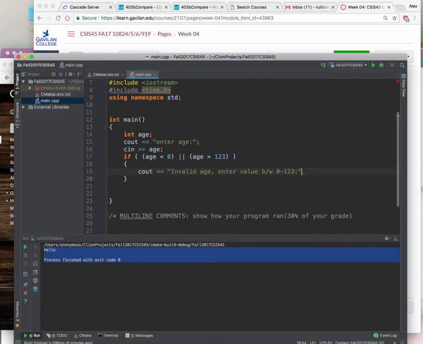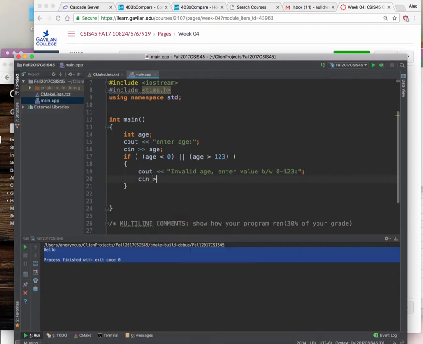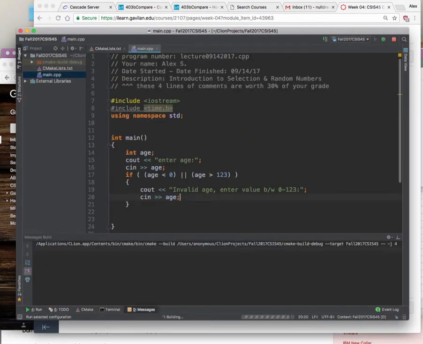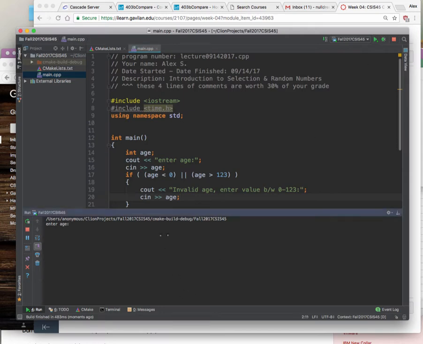Then you do another cin and ask for another age, which is fine if the user does not give you a bad age a couple of times in a row.